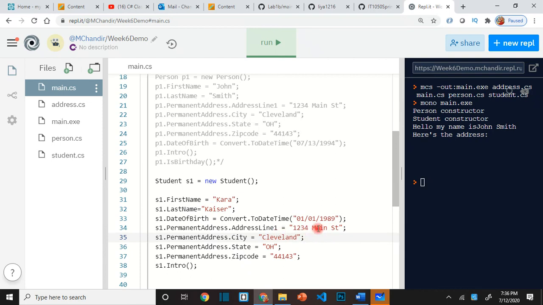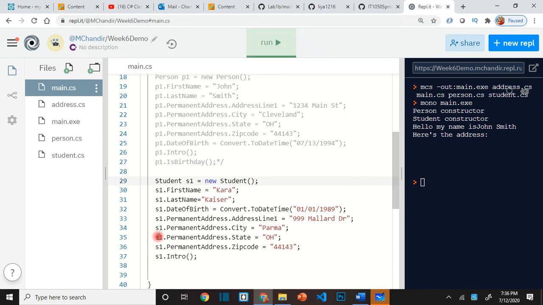Okay, address, we don't want it to be Main Street. We can just give it something else, so we can see the difference. So this is student information. Yeah, Kara is a student.